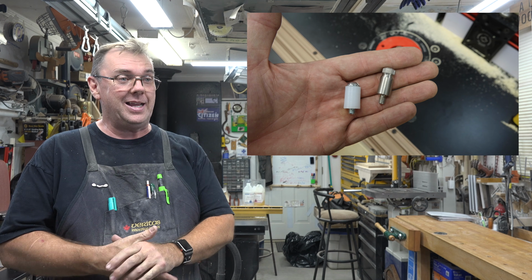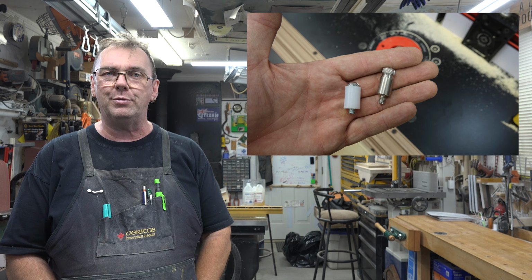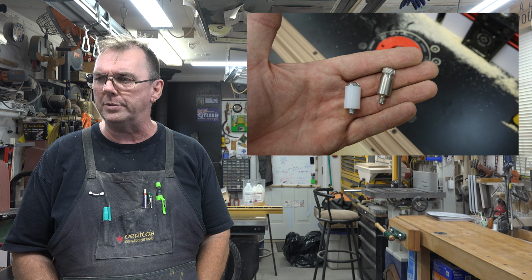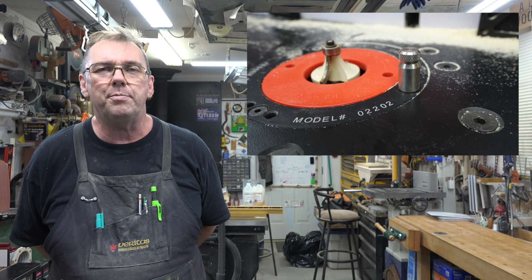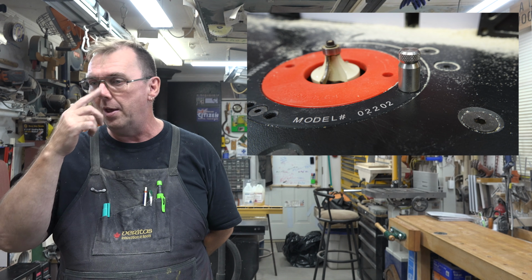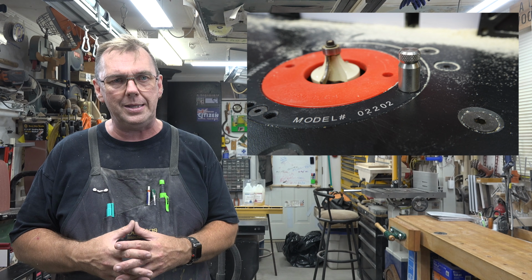Guys, as I said earlier, I am absolutely shocked at the number of people that have no clue how to use the starter pin on their router tables. It's such a simple device. It is so quick, so easy, whether it be shop made or store bought or commercially available. It's the most simple device in the world, and it gives so much support to your routed piece.